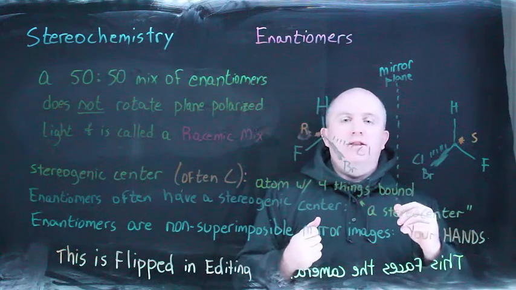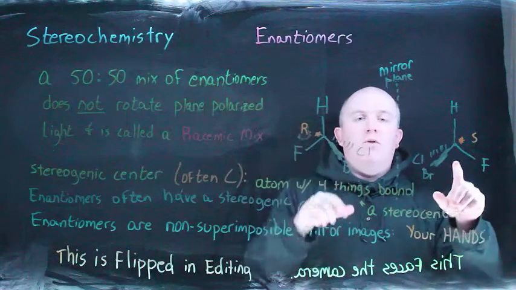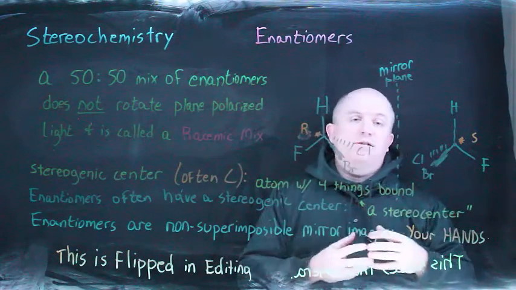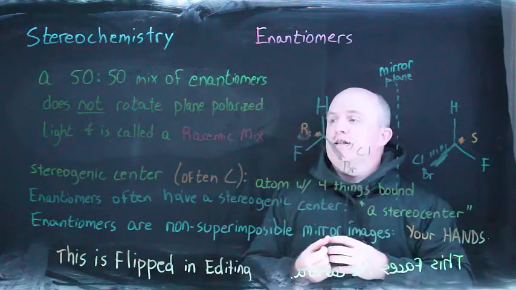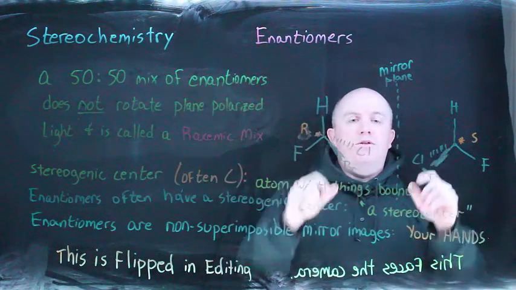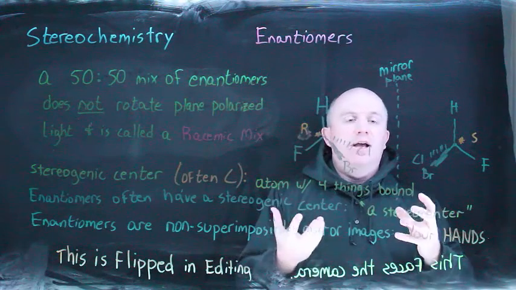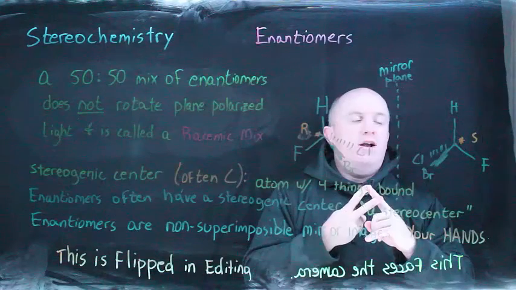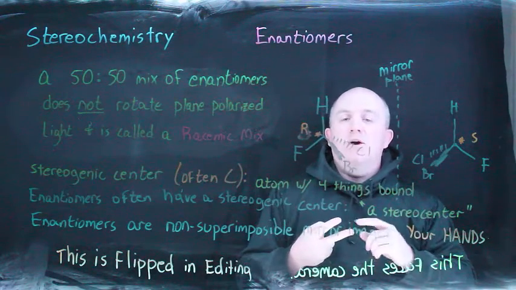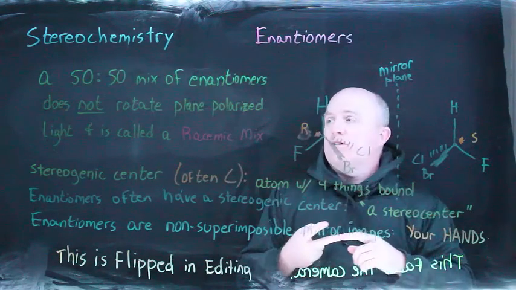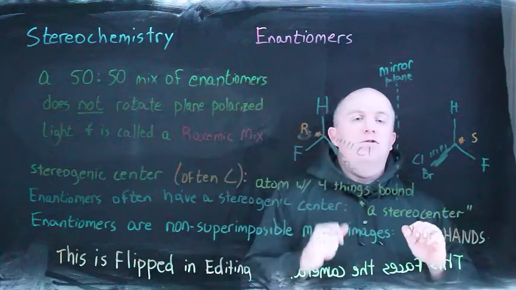I've already mentioned that there are many valuable molecules out there where you want a single enantiomer, like drugs, like amino acids, like food, like fragrances, all sorts of things where you want to isolate one or the other. And for that, what you really need to do is find a way to differentiate them. And again, they're only different on two parameters. One is the way in which they rotate plane polarized light, and the other is the way they interact with chiral molecules.